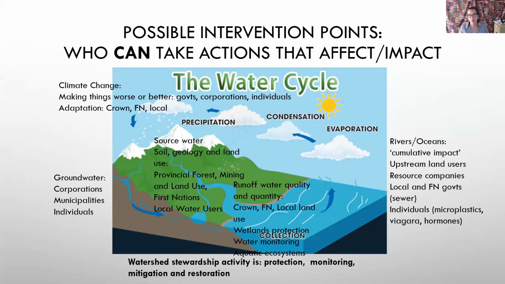Land use here meaning, what are we doing? Forestry? Are we doing agriculture? Are we building? Are we building roads? So you can think of all the actors, that is many natural resource activities, natural resource corporations, anyone that's working on provincial lands, First Nations, how much land use governance they have is going to depend on their governance agreements. And of course, local water users, many of which I've worked with.